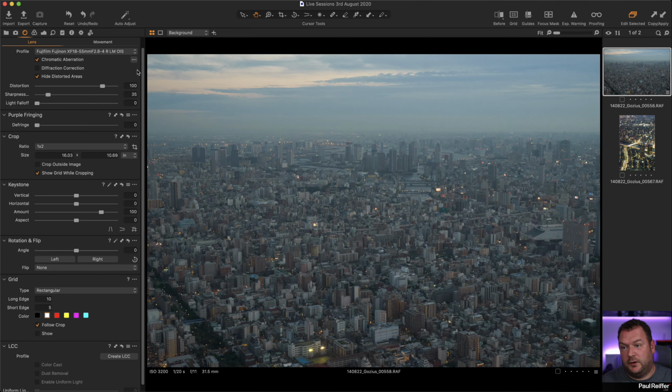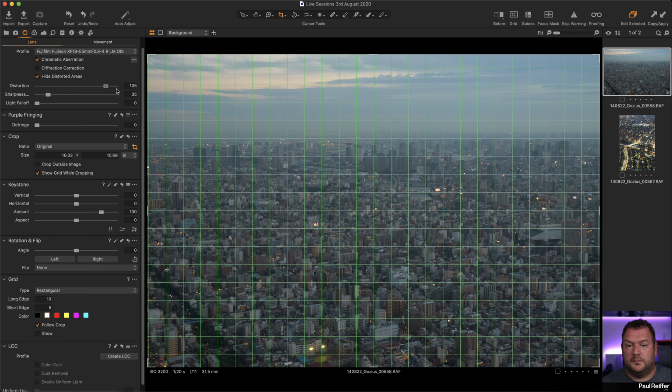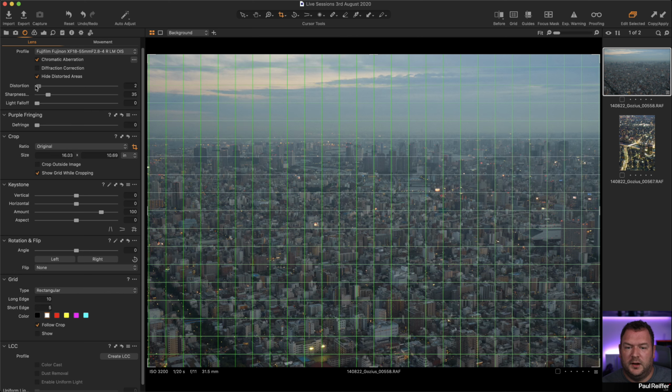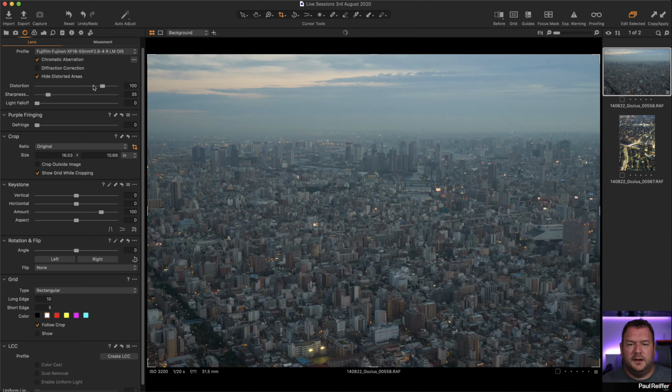And again, we've loaded in, this happens to be another Fuji image. Let's go to my crop tool and go to the original crop format. Now in this case, the distortion at 100 hasn't had any effect on the crop in this particular lens. So this particular lens at 31mm or 31.5mm down here, Capture One's decided, you know what, there isn't enough distortion to worry about the edges, so I don't need to crop in. All it's done, if you have a look very carefully on the screen as I do this, it's changing the pincushion effect, or the fisheye effect that you get in the middle of the image, and we're correcting that barrel. So that's all it's done.